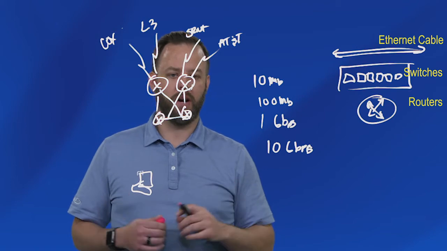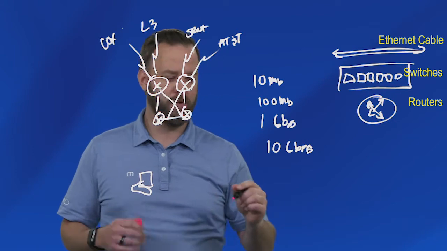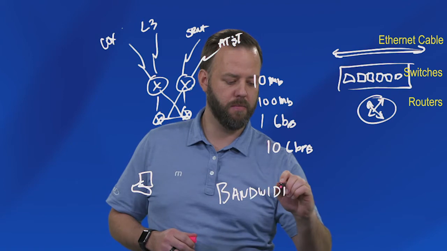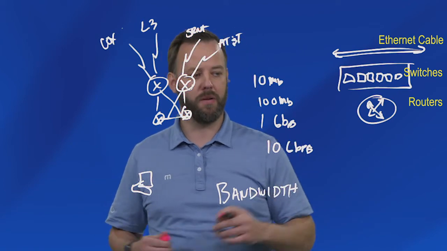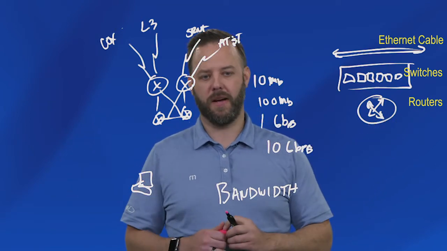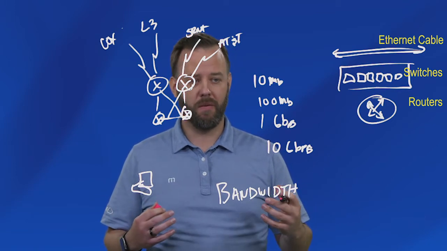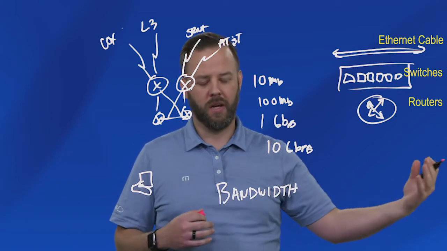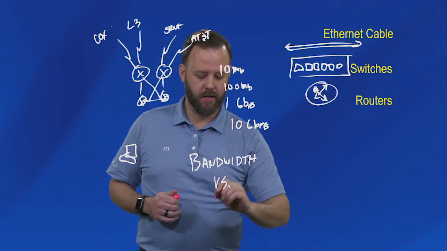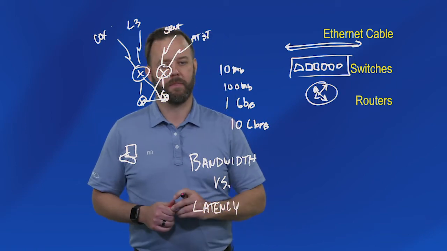From there, you really want to talk about, well, what are the important things to know if you move all your stuff to the cloud? Well, there are two concepts that are very key. One is called bandwidth. I think most of you have probably heard this before. When you sign up for your cable modem service at home, they claim speeds up to 1 gigabit per second, or super fast internet to your house. And that's important, right? You want to have enough bandwidth to be able to watch those Netflix videos and whatever else you might be doing on the internet. But the key thing here that's very important, especially in the business world, is latency, right?